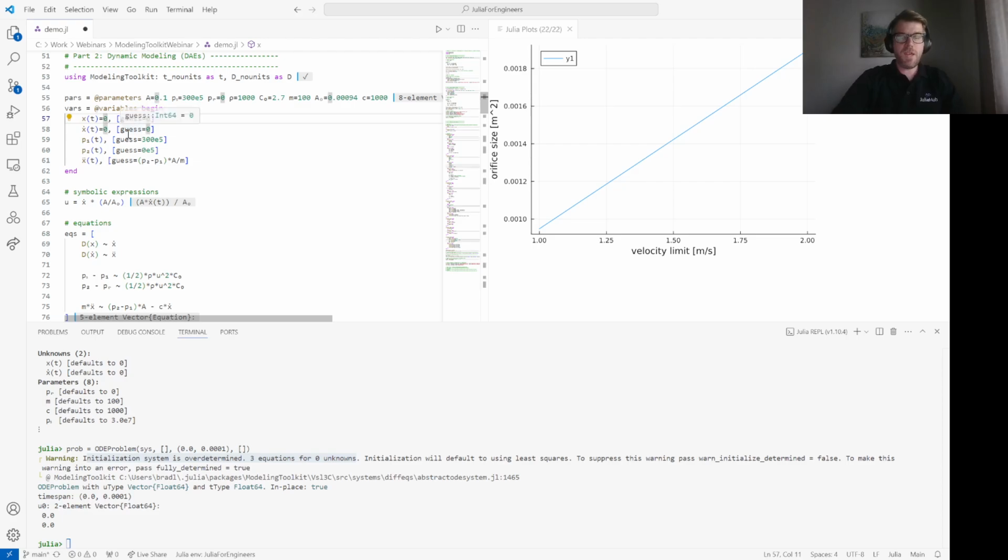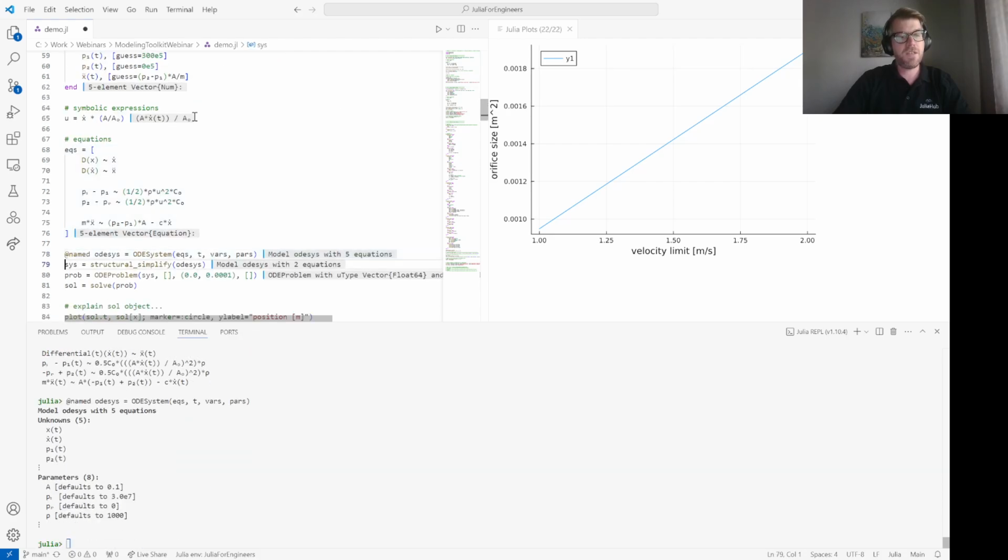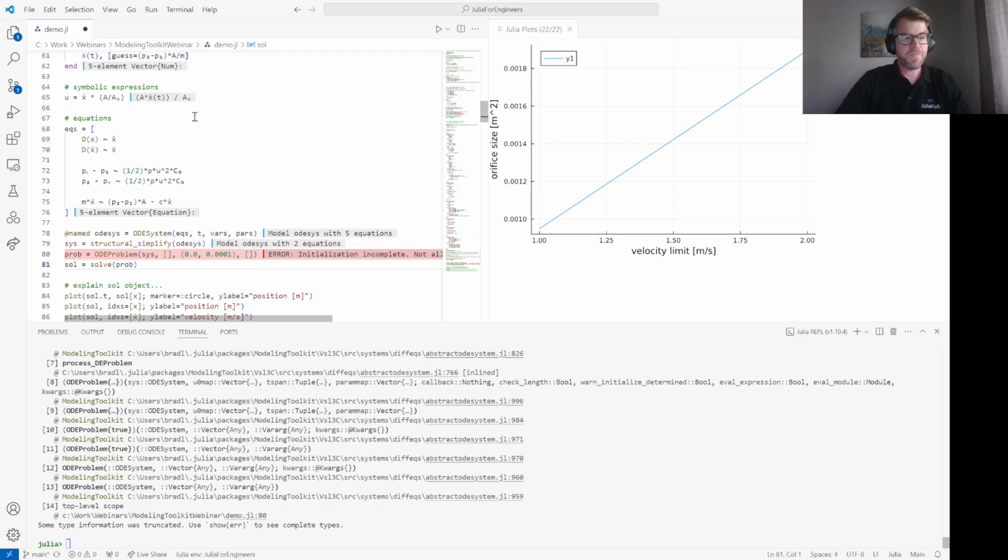And what I have here is a new nomenclature where we can assign each of these values as a guess. So this is a very important distinction. If we use the guess keyword, then we're not giving an initial equation, we're just giving a starting point for the solver to find what the initial value of each of these states or unknowns should be for this problem. So let's go ahead and run this again, and let's see what it says now.